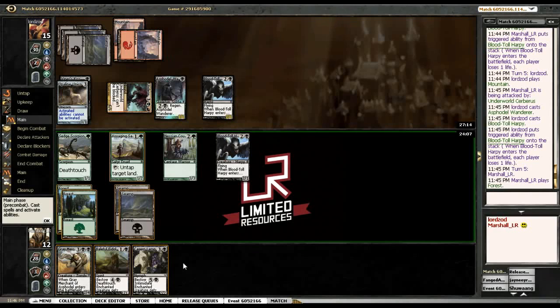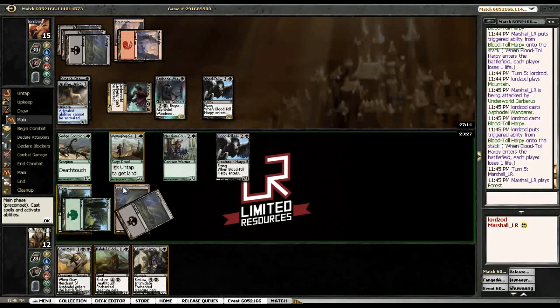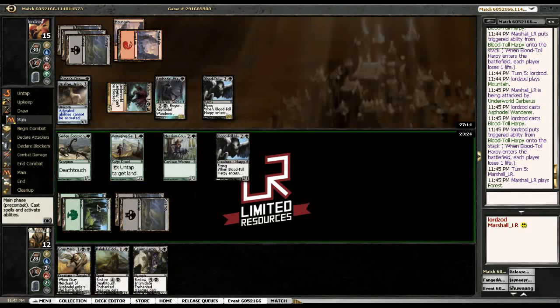Not a lot of great stuff going on, though. If I played on the Blood Toll Harpy, then he can still just trade, and that's not great. If I played on the Sedge Scorpion, then he can just start leaving up mana to regenerate. Same thing with the Courser. I actually don't have an amazing play here at all. Could just cast the Cavern Lampad, but I'm one mana away from making this guy unblockable in 5-5, which seems super good, comparatively speaking. I could just play the Baleful Eidolon and block with it, the Sedge Scorpion, and something. That doesn't seem bad. So I think I'm just going to bestow it.